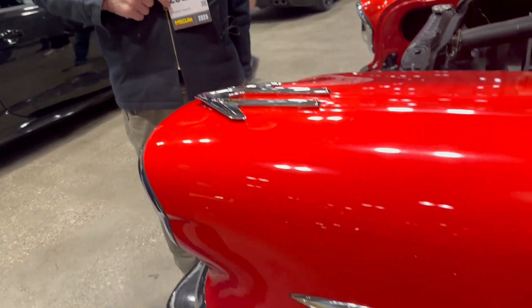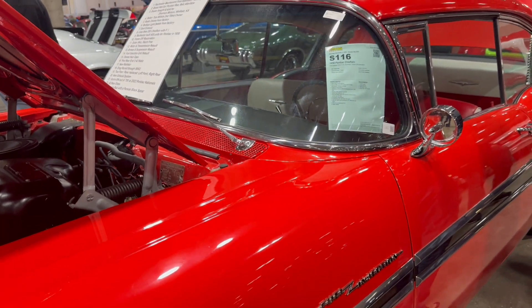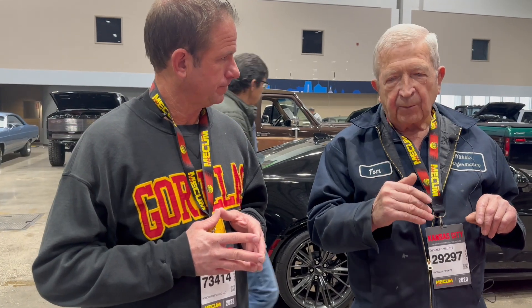Obviously the side of this car looks great. You had this car completely apart — it was a frame-off restoration on a rotisserie. The only floor pans that had to change were the driver's floor pan and the passenger rear floor pan behind the front seat. Nobody really makes a floor pan for a 58 Pontiac, so I had to take it to a metal fab guy who could take the old one and recreate a new metal one with the correct stampings, the right creases, and all the reinforcements so it looked right.